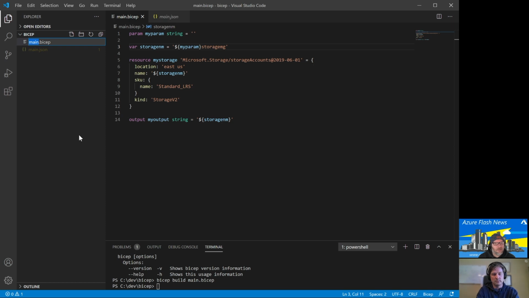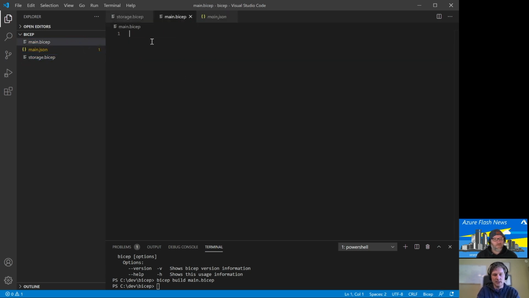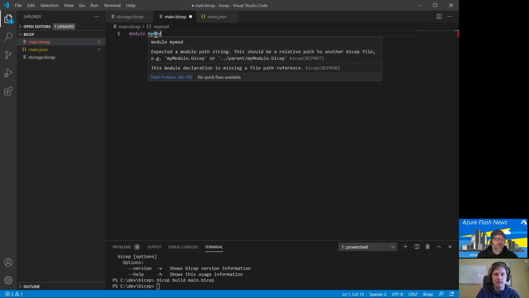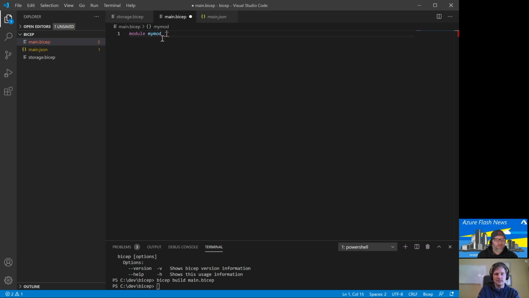Okay, so let's see if we can change this here. Rename this to storage.bicep. Okay. And then we're going to create a new main.bicep. And then in here, we're going to create what is actually a module. So this is where we're able to actually reference. That's right. And what is it telling me here? It's saying it's expecting the path. And the path is just storage.bicep. Right. And then the last thing is it's saying equals. And then I can do this.